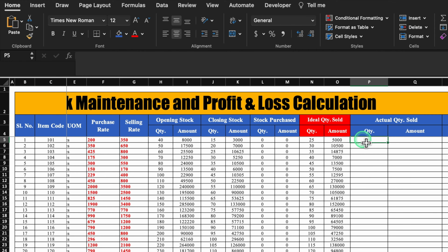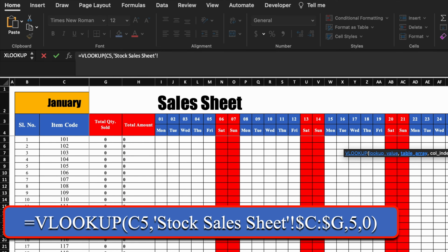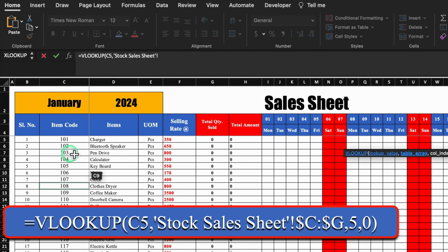Actual quantity sold, and the formula will be equal to VLOOKUP, bracket open, lookup value, item code will be our lookup value, comma, table array. We will go to the stock sales sheet. We'll come to the left hand side and select from item code till total quantity sold.